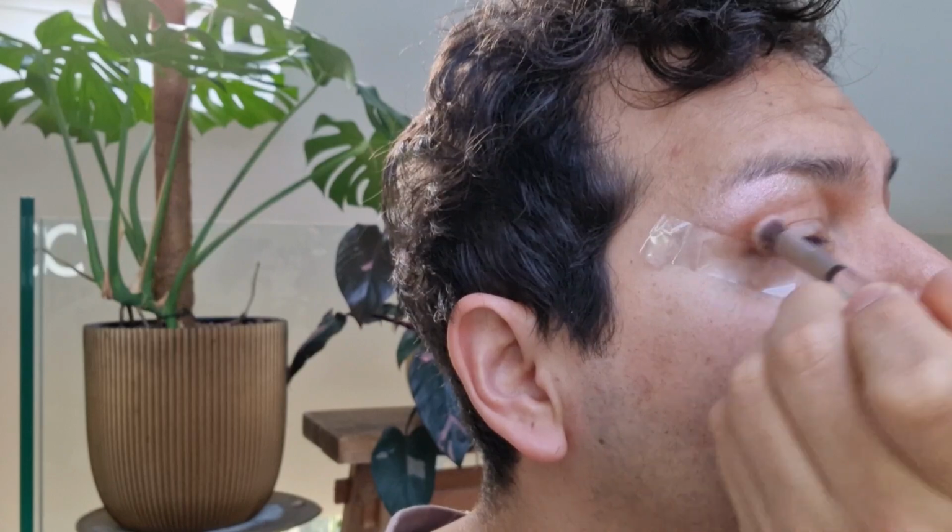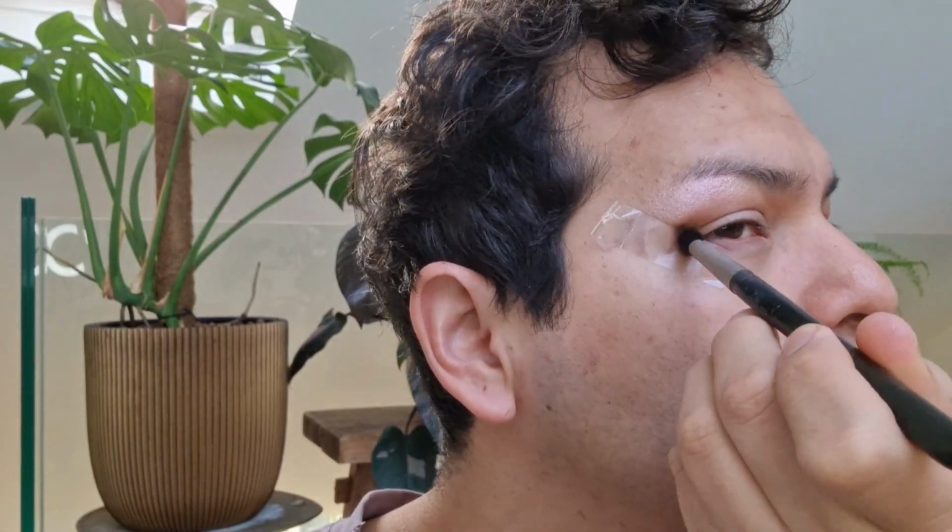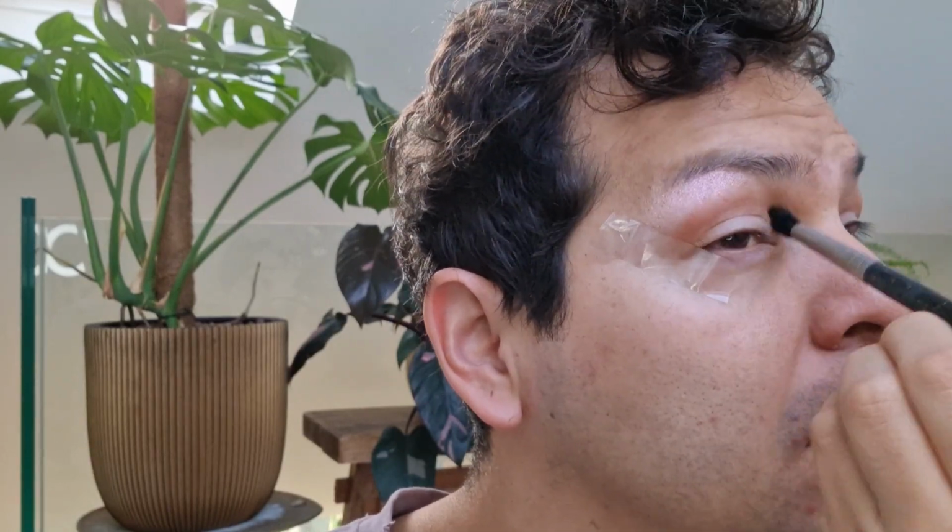Where is it? I just had it. Bronze Dawn. You know what? Let me switch out. This year I need to find a new fluffy brush. Maybe even go back to MAC to see if they still have this one, MAC 224, because this brush is epic. Had it for many, many years. Yeah, this is okay. This bronze amber is our Amber Dawn. Amber Aurora.